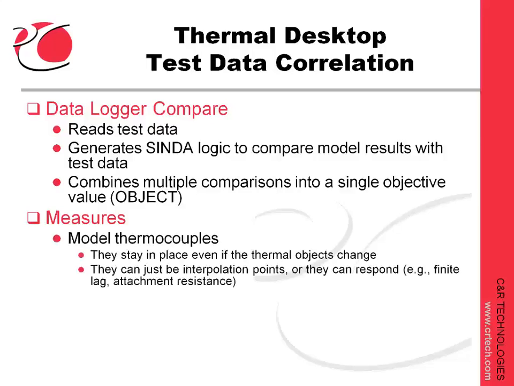Second, there is the Measures feature, which is a general-purpose way to either model a thermocouple or thermistor, or just to extract the temperature of a given location independent of the model underneath. If you are modeling a thermocouple, you can assign it to be a thermal node and give it a capacitance and conductance to the attachment point. Otherwise, if you're just attaching a measure to a location in the model, it isn't an active thermal modeling object and it doesn't change the results in any way. Instead, it just extracts the desired temperature at that location based on the temperature of the objects near to it.